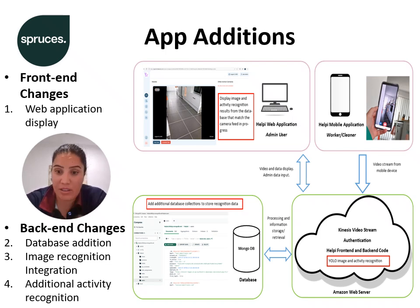Okay, so how does this look? As you can see, there's a couple of images here that give you a live picture of how these applications run. You've got the mobile application on a phone, which is just that, a live camera feed. And the result on the web app side is that you're seeing that feed with some information around it. And ideally what the client wanted next to that feed was a list of rooms being recognized and actions being recognized in that camera feed and the times they were taking place. So the challenge then for the team was to create this, a running display on the front end that listed all of this information and the times cleaning tasks were taking place.